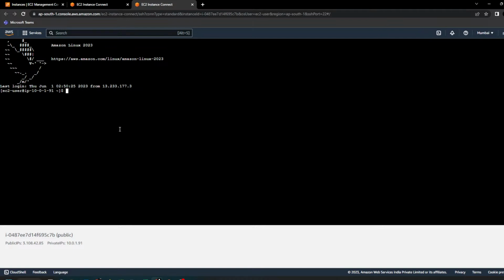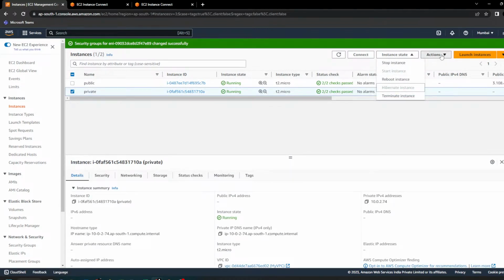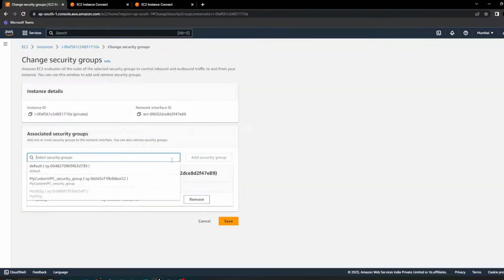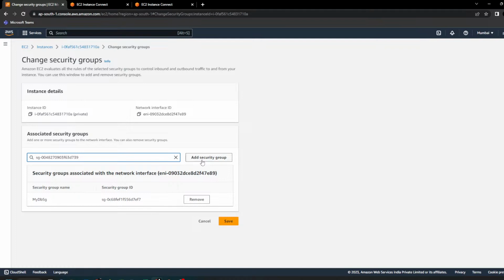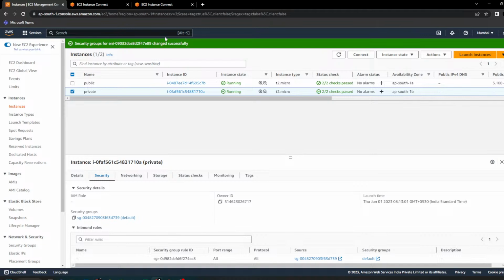Now, let me show you what was happening before updating the security group. Let me attach the previous security group, the default security group, only. Okay, this is my private EC2 machine, and on the private EC2 machine we have the default security group.